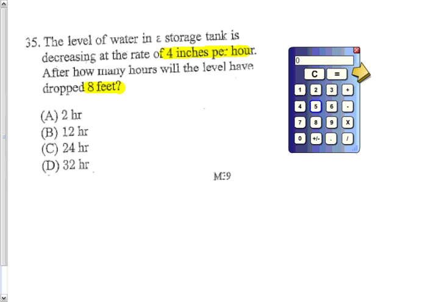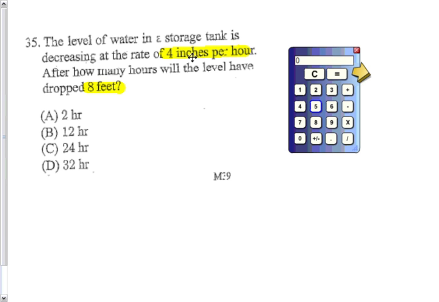So the way I would attack this problem is I would say, okay, how many hours is it going to take for it to drop 1 inch? And when I can determine how many it takes to drop 1 inch, I can multiply that by 8, or excuse me, 1 foot. How many hours will it take to drop 1 foot? And then when I find that, I can just multiply it by 8, and that'll give me how many hours it'll take to drop 8 feet.